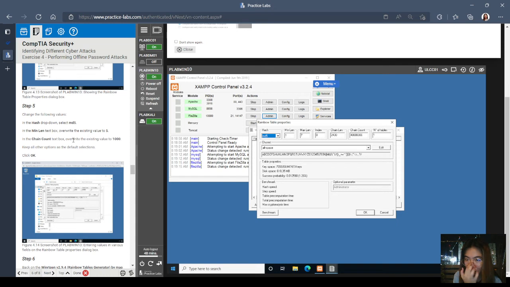In the Min Len text box, overwrite the existing value to 5. In the Chain Count text box, overwrite the existing value to 1000.